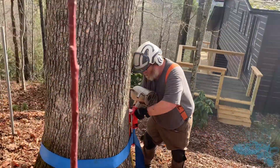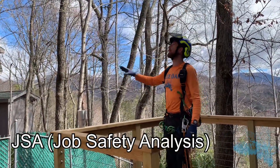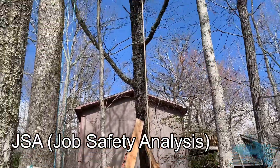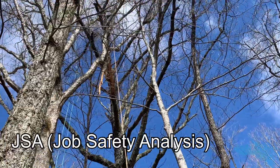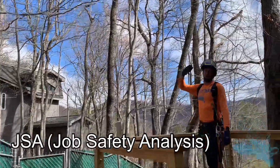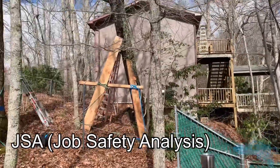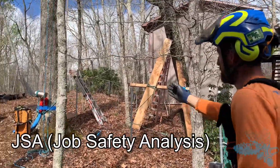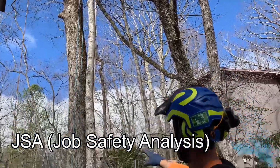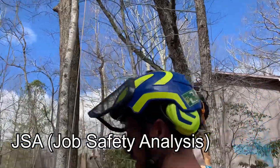It's a big bollard. There are probably three trees we have to take down that are in the way: this chestnut oak, this maple, and that maple. The white oak is the tree we have the rigging in — that's going to be the one I'm climbing. My main tie-in point is in the white oak; I will be climbing in the chestnut oak. Just keep that in the back of your mind for reference.